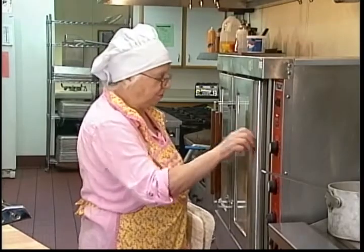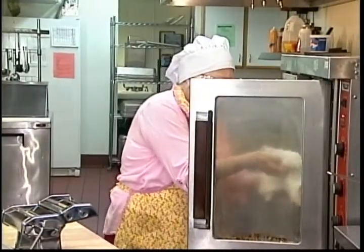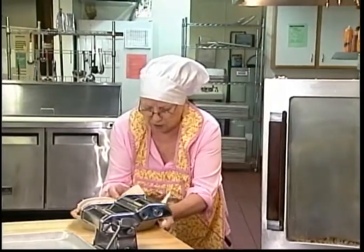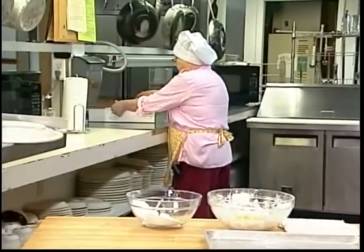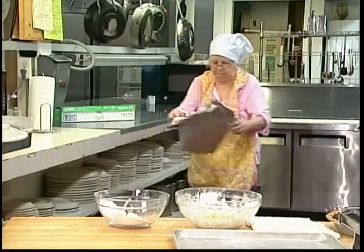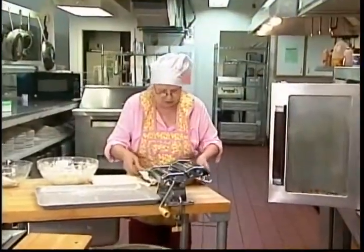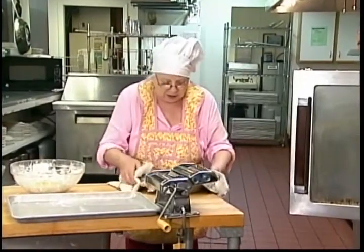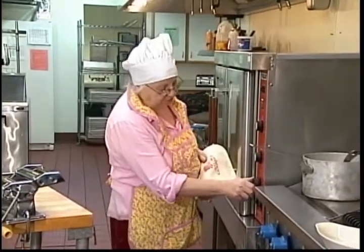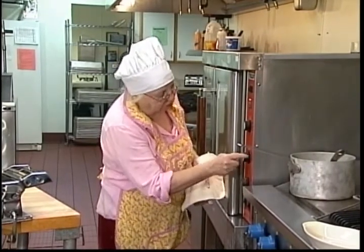So we're going to turn this down to 350, but I am going to take the pie out and cover it with foil so the top of it does not get too dark. You can smell that molasses, that's for sure. And I'm going to fold that up, and be careful because it will crumble the edges of your pie crust. Then I am going to put it back in, and I am going to cook it for 25 more minutes. Okay. Lower the temperature to 350, and your timer, 25 minutes. Your power is still at 9.